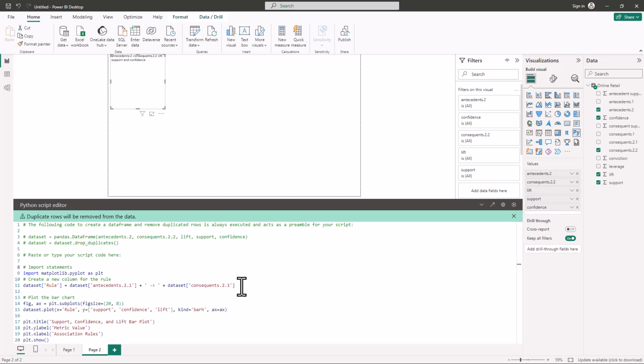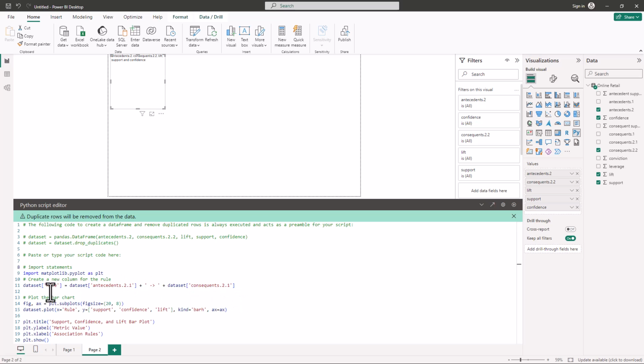Remember, the antecedents are kind of like grouped together, so it's going to be a long name. So you might want to maybe give it a name, A B, so that you can add that easily. I'll show you what I mean. That can easily show in your chart because you have long names. These products have long names, so it might not necessarily show all of it in the visual. So you might need to shorten the name for this particular one. So the rule is just, I'm just creating a new column called rule. And for that rule, each antecedent will be linked by an arrow to its consequence.